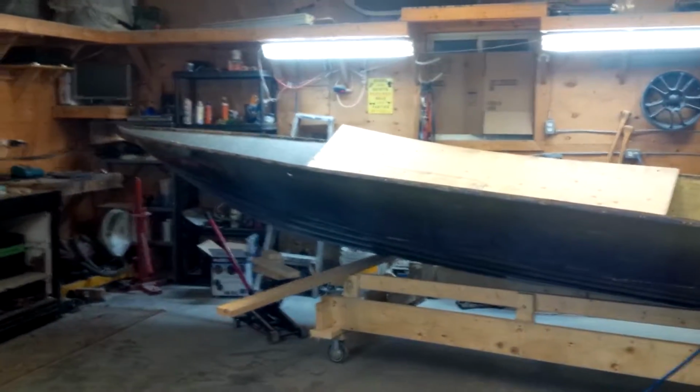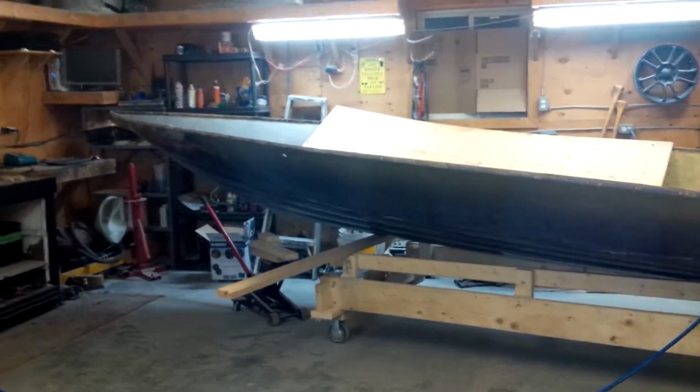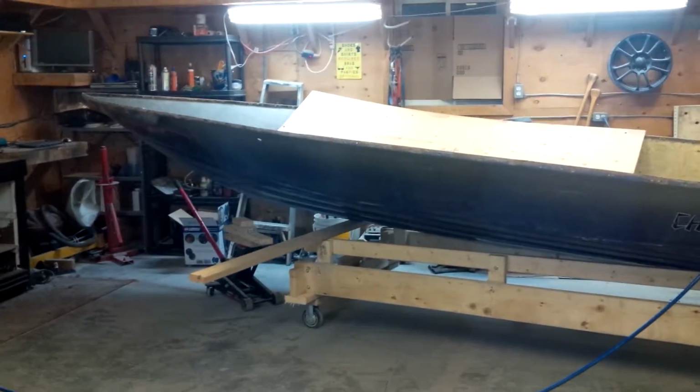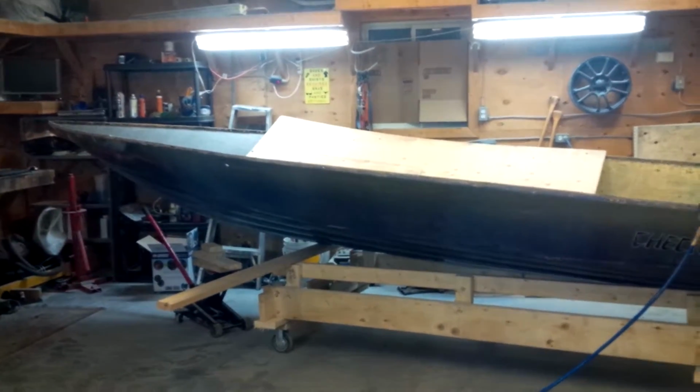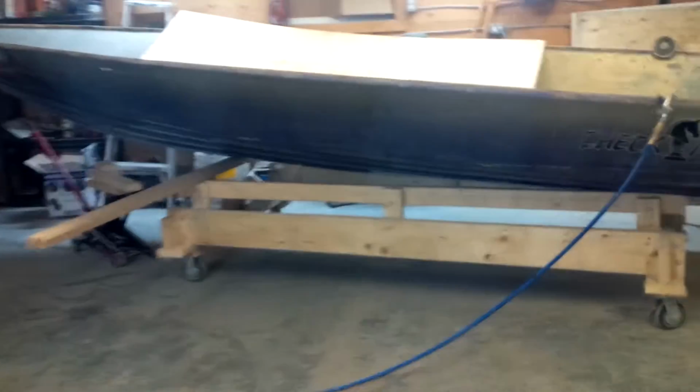As promised, I tried some CSM. So let me show you what I've done. I've actually jacked the front of the boat up, as you can see, and put a beam across under the front. It makes the transom a little easier to work on, so it's not straight up and down. It's a little bit easier, a little bit better.